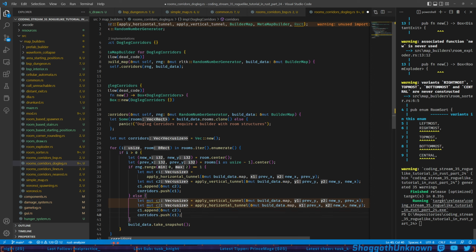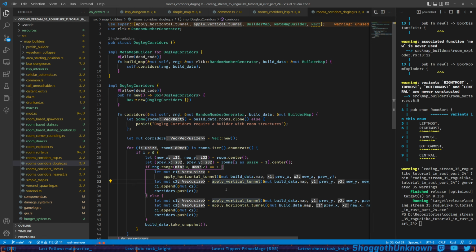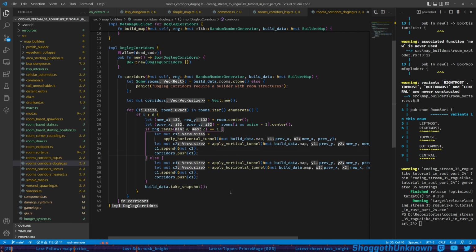Now, I don't know if we necessarily need, we probably would want to. You could make an argument that you'd still be tracking if you just push twice. You'd be treating the dog leg, as we're calling it, the L-shaped corridor, as two different corridors. And if you wanted to keep track of how they're linking up between rooms and stuff, you would lose some of that information.